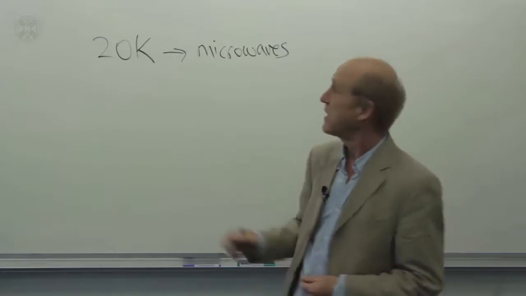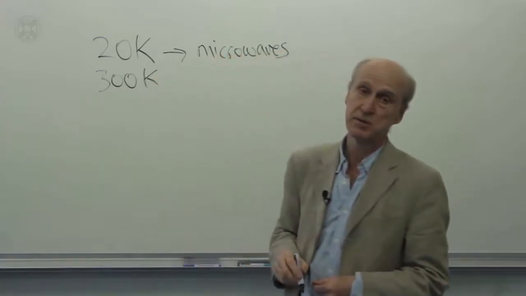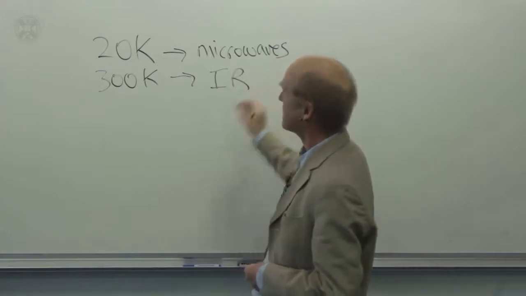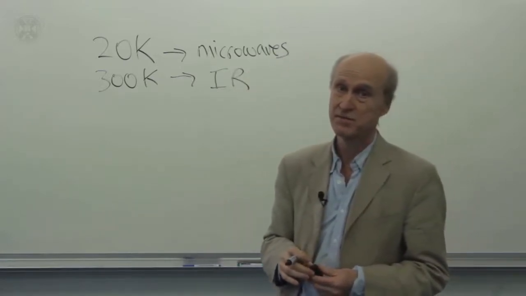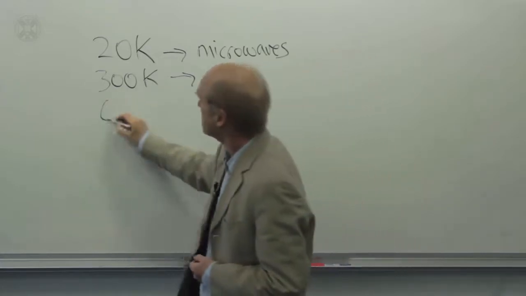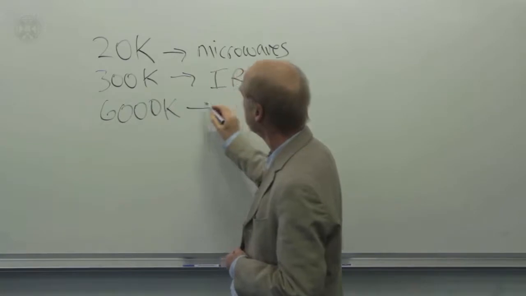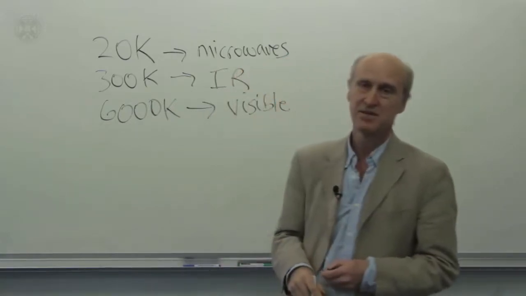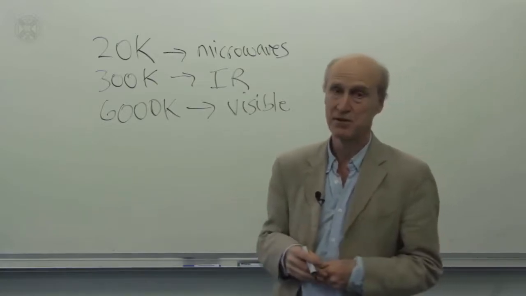On the other hand, something at about 300 degrees Kelvin, like the surface of a typical planet, that makes infrared radiation. So to detect that we need infrared detectors. OK, so what about the surface of the sun, something at 6,000 degrees Kelvin? That makes regular visible light. So to detect that, these days we use CCD cameras just like the camera you have in your phone.